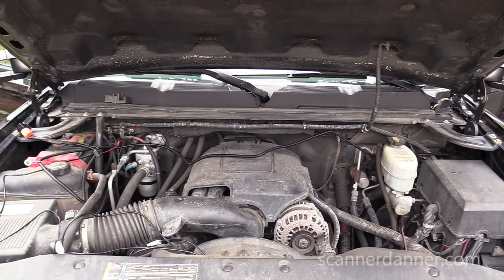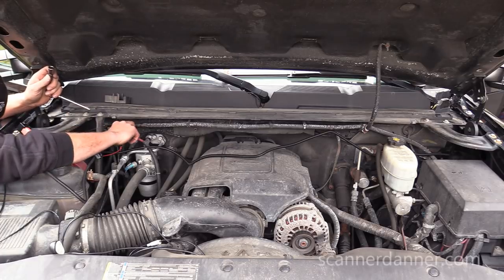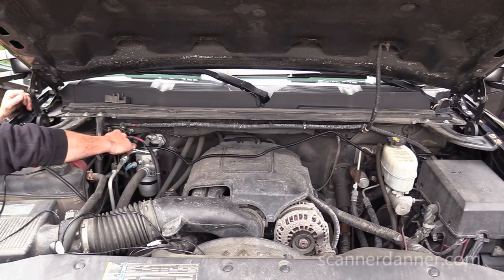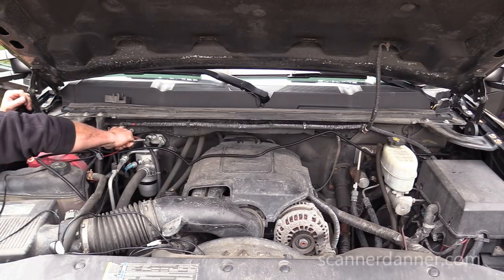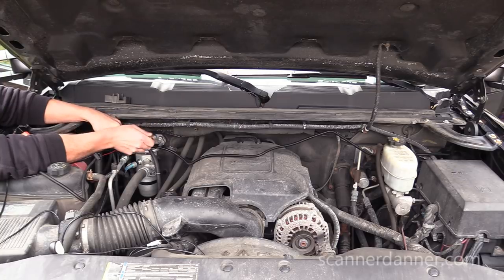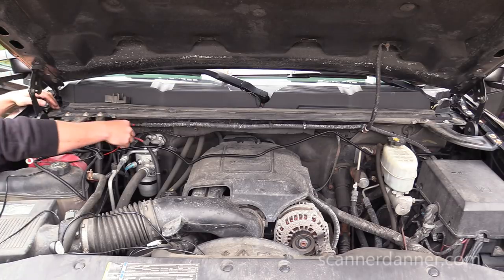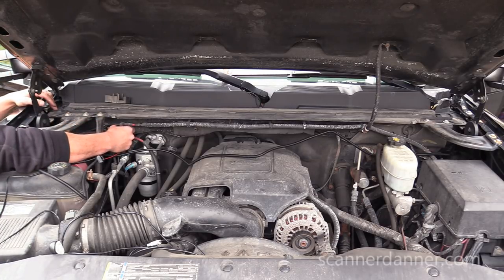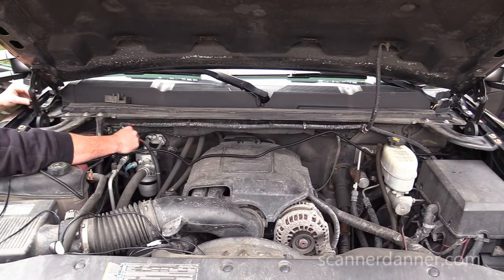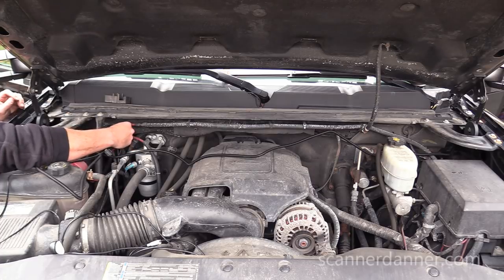All right, I wanna be clear about what I'm doing here. I am disconnecting a main feed. It's crazy. Disconnecting a main feed. This is still hot, so I want to make sure that my ratchet does not hit anything. I should disconnect the battery, but the reason I am not is I do not feel like resetting my radio stations. So I'm just being lazy. I'm also being cautious. Definitely want to disconnect your battery when you're taking a hot lead off. Disconnect your negative terminal. Negative.